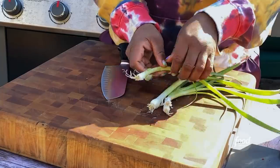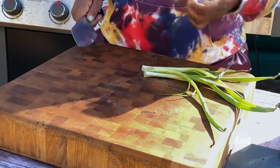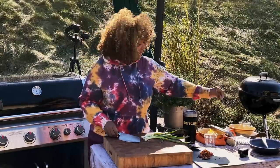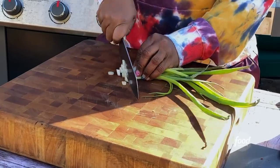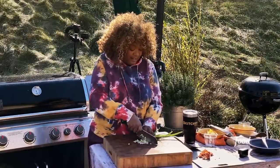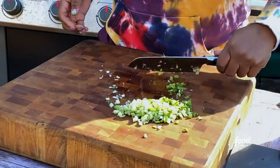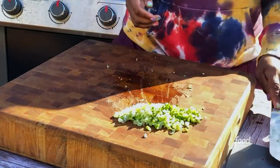I'm going to chop up the scallions. When I post these photos for breakfast online, one of my favorite questions to ask is: is it too much or no? Too many scallions? I think there can never be enough. For this recipe I share four with you, but if you look in your crisper and you've got a bag full of them and you're team scallions, go in — it's brunch. Scallions are done, nice and chopped, waiting for my breakfast potatoes.